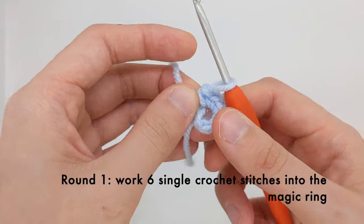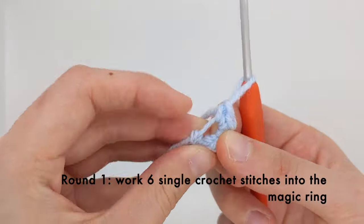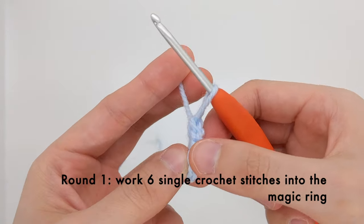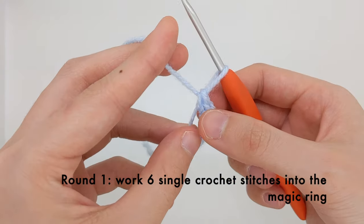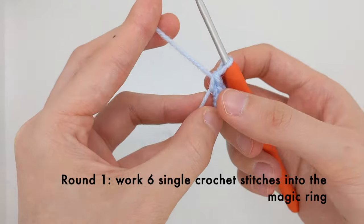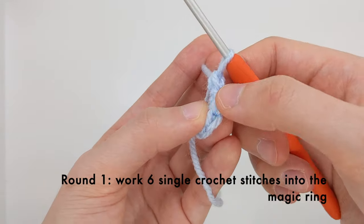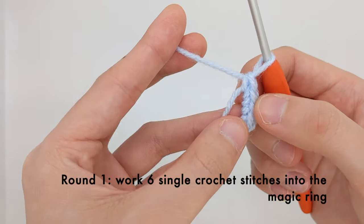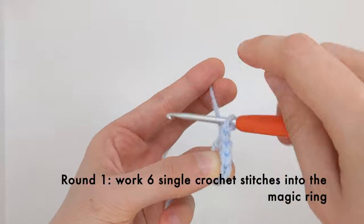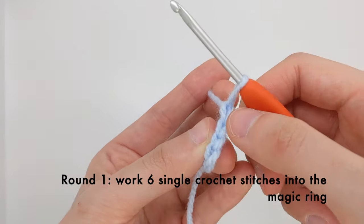So that is, let's see, 1, 2, 3, 4, 5 stitches. The way you count the stitches is you look at the top of the stitch, and the top might look sideways right now, but it's the top, which looks like a little braid. This is a side, and the top is also where the loop is coming out from. So where your hook is, the loop kind of dovetails into the stitches.